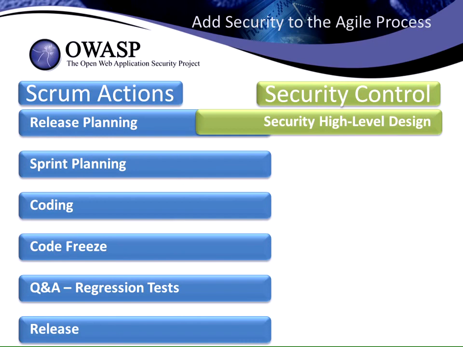So at the phase of the release planning, we start with security high-level design. Security high-level design is about identifying the risk. And the risk is not just the standard risk that most of you are probably aware of, such as input validation, the right session management. And I assume that if I ask how you need to store your password in the database, everybody will know, and if not, you will find out on Google in a few seconds that it needs to be hashed, addressing the NIST standard, etc.